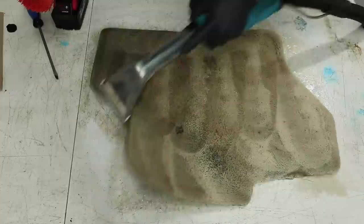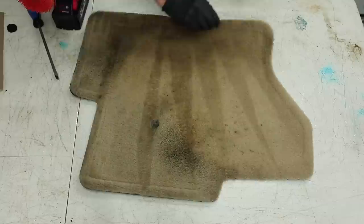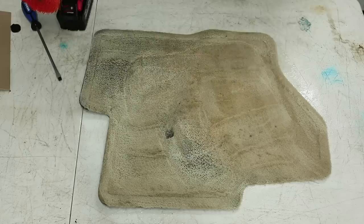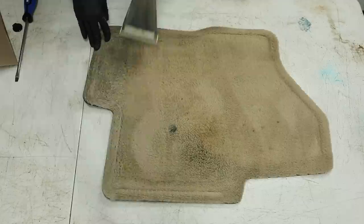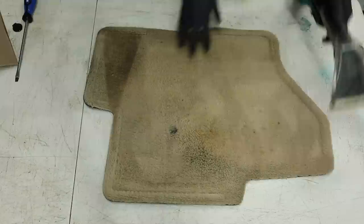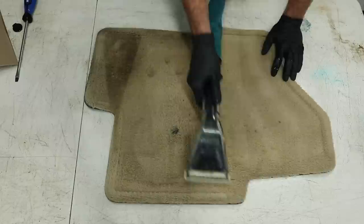Now for these floor mats, the reason why they turned out so well, and like I said earlier, I was not expecting them to turn out this good, was using my carpet cleaner twice with the drill brush before I even extracted it. It removed the first layer of dirt, then removed the second layer of dirt with the extractor by not injecting any more fluid, and the OxyClean definitely broke down pretty much everything in there. Like I said, I can't express enough how much of an impact it had and how different it was in terms of cleaning capability. I also let it sit for a period of time in between each pass, which helped it dwell, work its magic, and get that stuff cleaned up. So yeah, game changer.